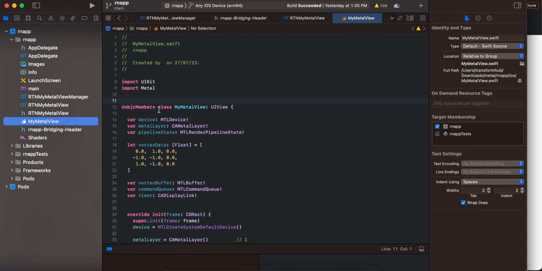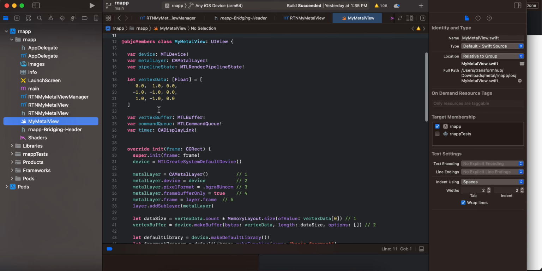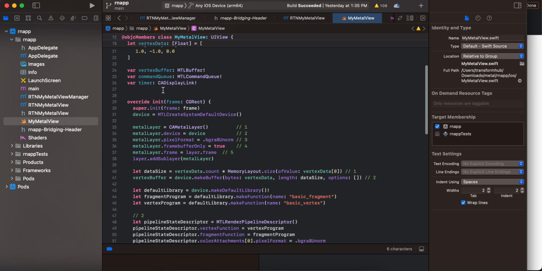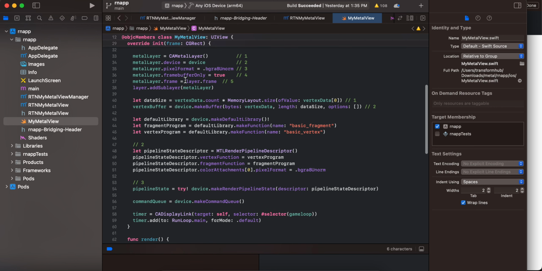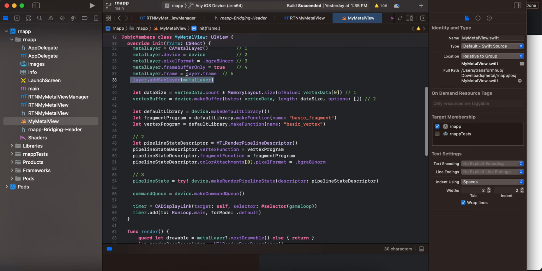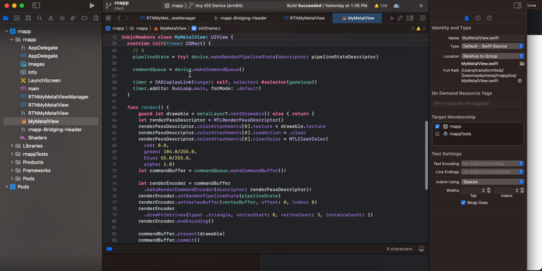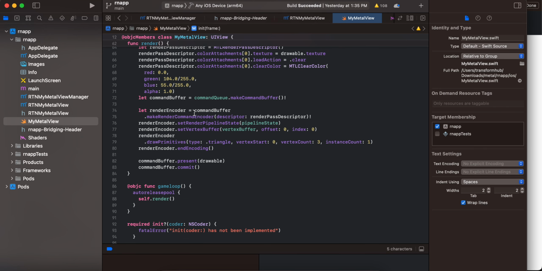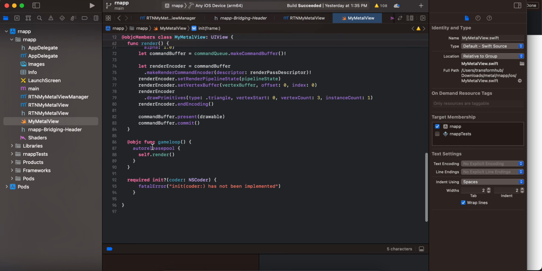Again, as I told you previously, I don't know anything about shaders, so I will slowly scroll through this. As you can see, I have just taken a UIView over here. Everything else is iOS Metal shader code, which I don't know anything about. Here we are just adding our shader, and here we are using our view's layer frame. Everything else looks like these shaders might have been written by some aliens or something, but I don't know anything about this.